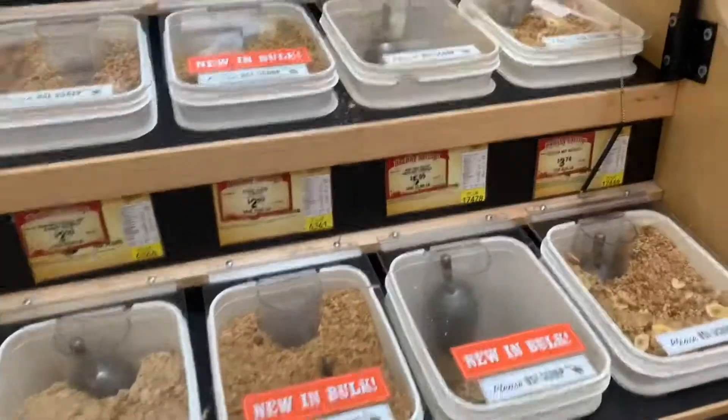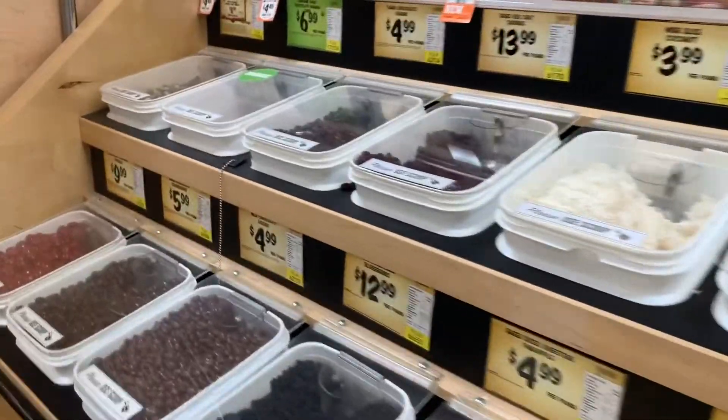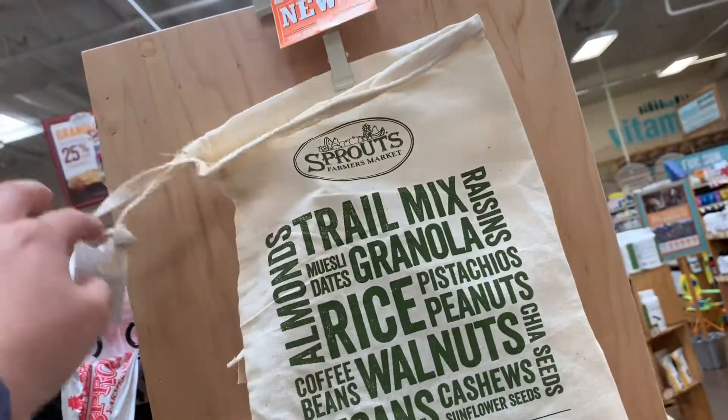Buttered toffee peanuts — those are my favorite and I can never find them anywhere. More nuts. Ooh, pumpkin seeds — I love them. More pumpkin seeds, shelled pumpkin seeds. Sunflower seeds. Dry plantains. Peanut butter pretzels. Just regular corn nuts. Flax seeds. Chia seeds. And here are trail mixes.